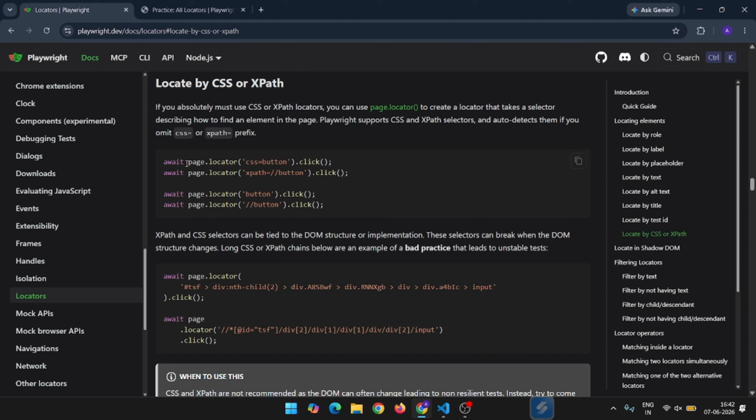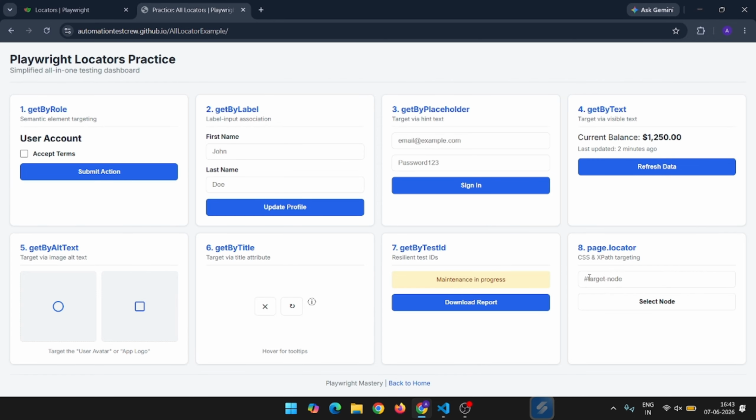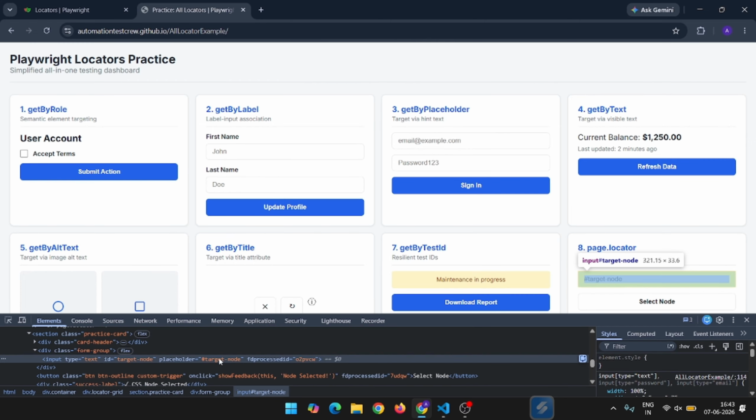It is very simple. We just have to write the same line, await page.locator, and we have to specify whether we are using CSS or we are using XPath there. Okay. So in our sample web page, I have created an element for this. Let's try to inspect this element, and if you see here there is a type called text and there is an ID. So we have the placeholder value also using which we can locate the element, but let's assume that we don't have any other direct locator option. We have to locate it using CSS or XPath.